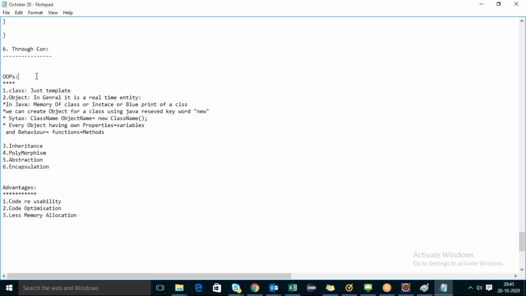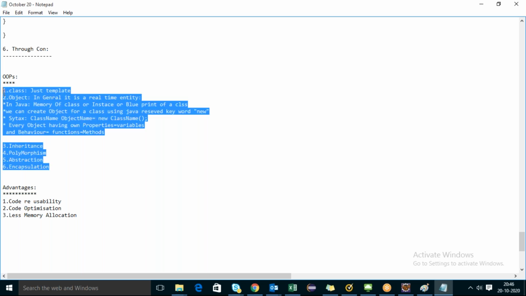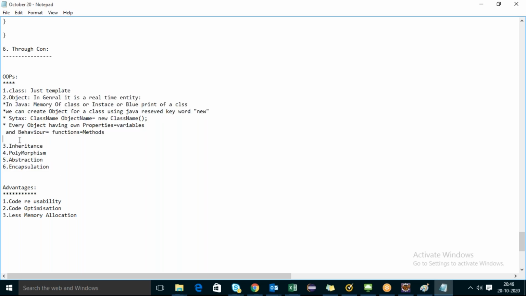Object-oriented programming system, team, is a process. When a program follows these features, we can say it's object-oriented.